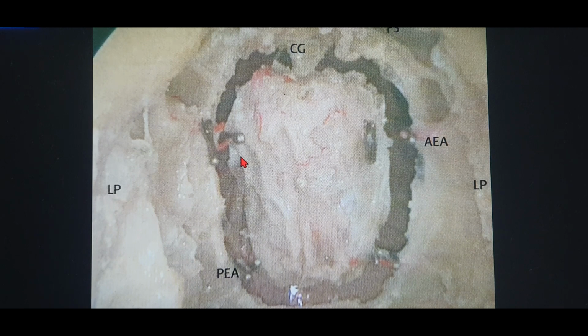But there's one more important thing which we have left out. You can see over here, that's the Crista Galli. As we all know, the Crista Galli has an attachment to the falx cerebri, and also there's an artery running in the falx cerebri, a branch from the anterior ethmoidal artery and various other branches from the meninges. So there are two things. We have to cut the falx cerebri attachment from the Crista Galli. So first we have to make the Crista Galli eggshell thin, keep on drilling over it so it becomes easy for us to remove the Crista Galli.